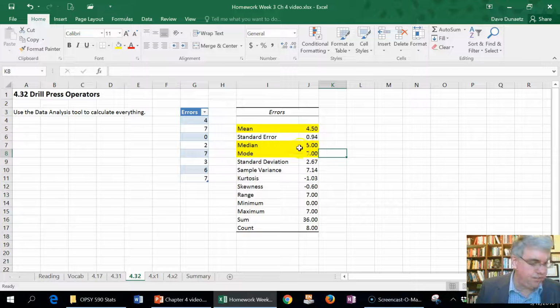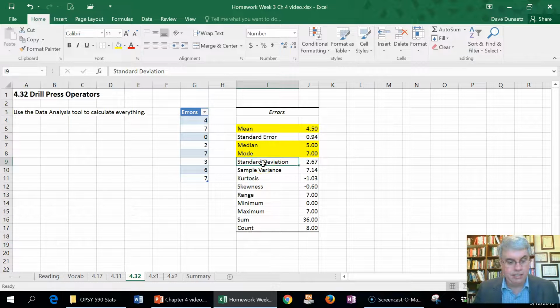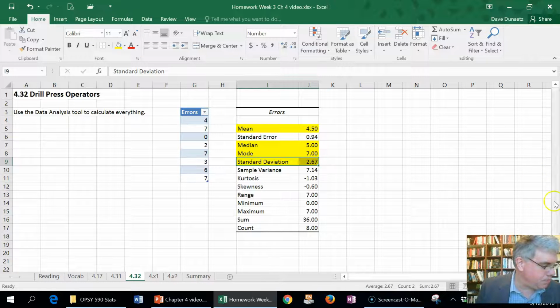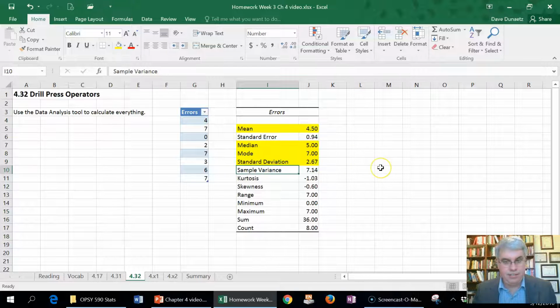And we've got the standard deviation. And so that's this one. Now that's a standard deviation with the n in the denominator. The variance here would be the standard deviation with n minus 1 in the denominator, squared. The standard deviation and the variance is the last thing that we look for in there.